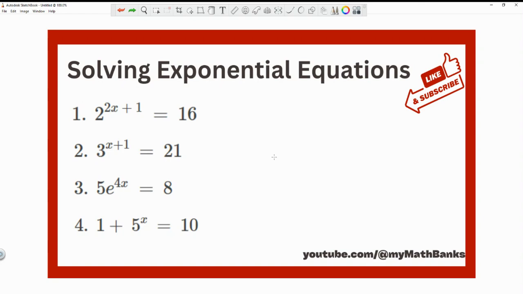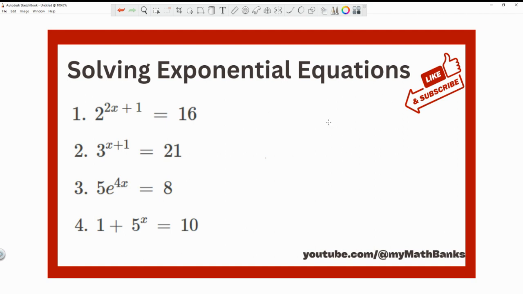All right, so our task for today is solving exponential equations. The keyword here is that you need to have exponential equations. It's exponential if in the exponent you have some kind of variable. So if you have 2 to the power of 3x, yes, that's an exponential expression because you have x in your exponent. If you have x to the power of 2, this is not the one we're looking at because the exponent is just a plain number, it's just a constant. That is just a polynomial problem. So we need to make sure you can recognize that it is an exponential equation.